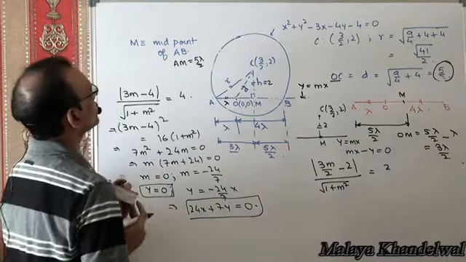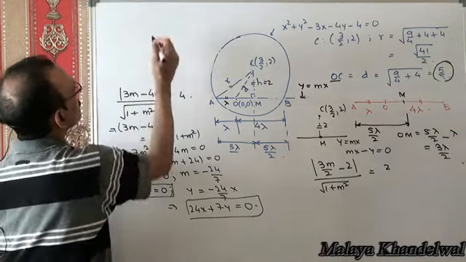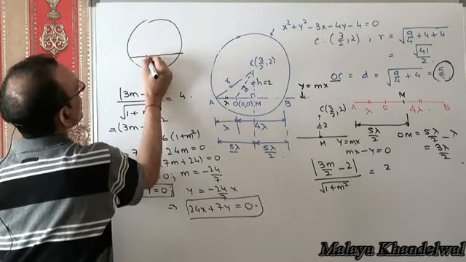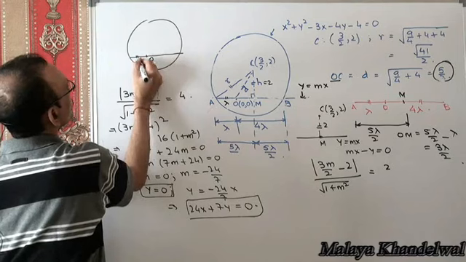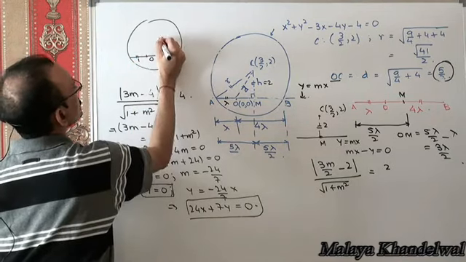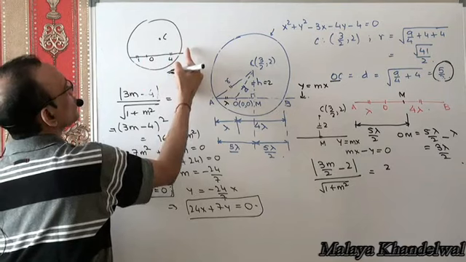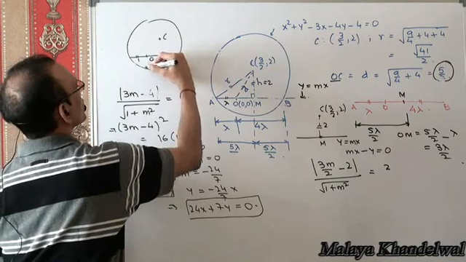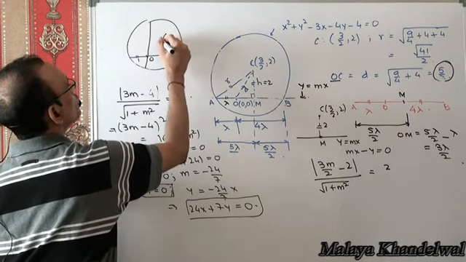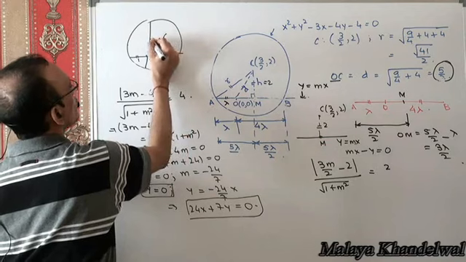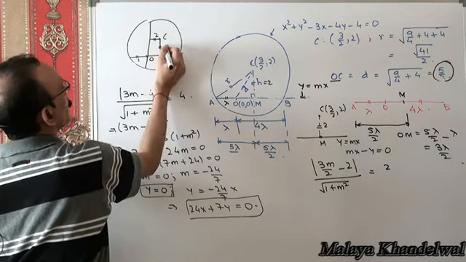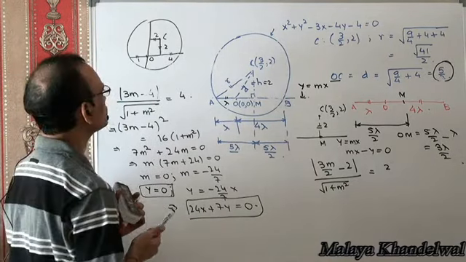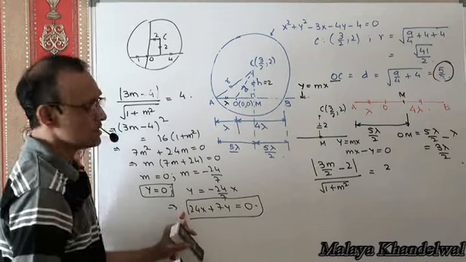And now, you should have visualized that there will be 2 lines. If this is a circle, this is the origin, and it divides it in the ratio 1:4, and this is the center of the circle, there could have been a chord like this, and there could have been a chord like this, say, for example, right? There could have been 2 chords passing through O at a distance 2 units from the center. These would have been the 2 chords, yes or no? So I think all of it makes sense to you.